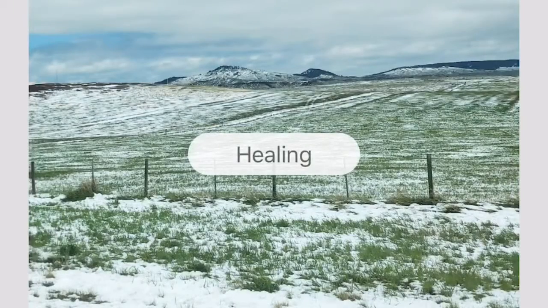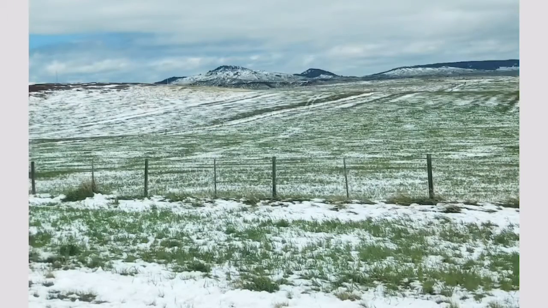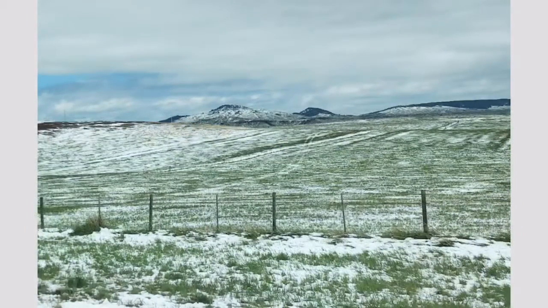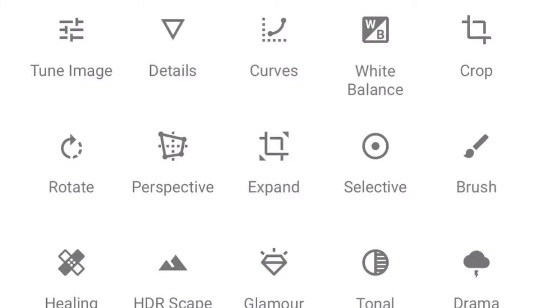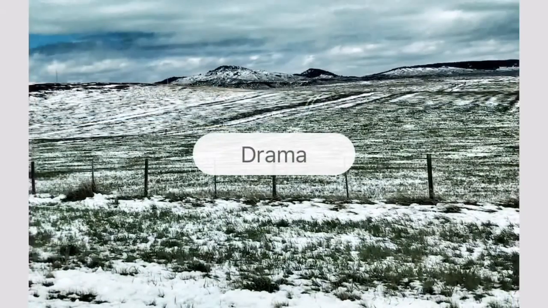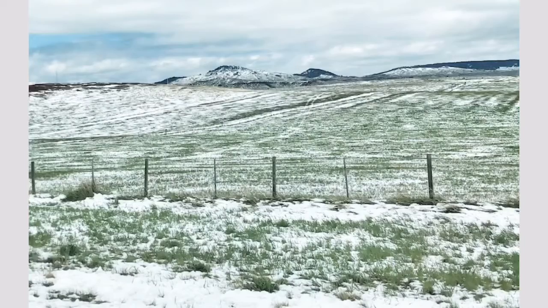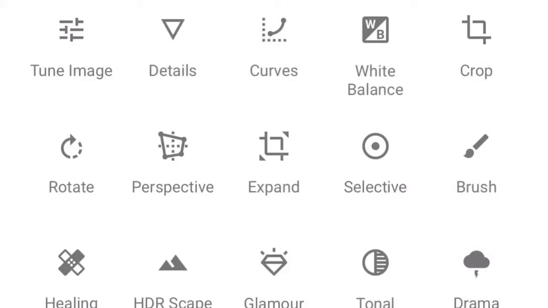Healing is something that I like, but be careful with healing. Let's say I like to heal these spots down here. See, sometimes it doesn't do it so good, so go back. So you have to be a little careful with how you heal, but sometimes you have something that you really want to erase. So I would. Another tool, there's the drama tool that you can choose. There are more dramatic filters, if that will work for you.